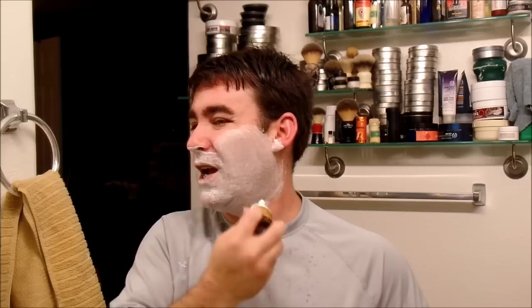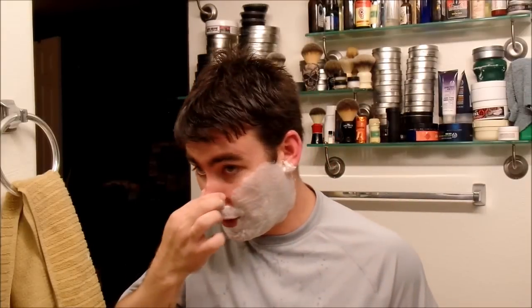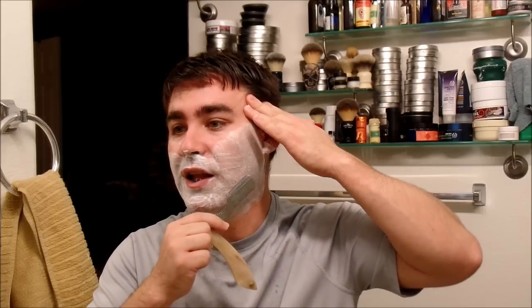Rinsed off and ready for the third pass. Honestly, a third pass isn't completely needed with the shavette. I'm certainly not going to do a third pass on my neck — it's close enough. When I was shaving with a shavette daily, I only ever did two passes. I'm doing it here just to demonstrate it, but I would only do three if there was some special occasion and I wanted an ultra-close shave. I hold it kind of upside down and do against the grain — I won't be going against the grain on my chin, mustache, or anything like that, just the cheeks and a little angled area. Skin stretched, lightly against the grain.